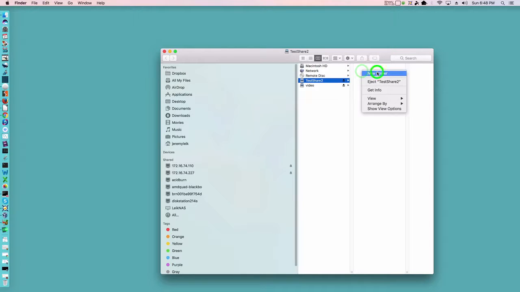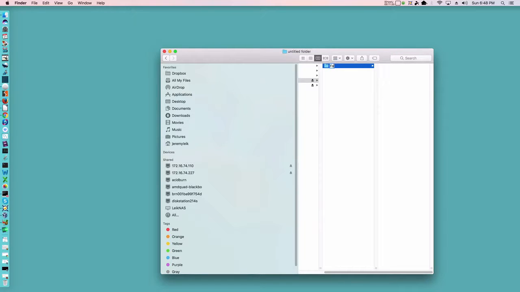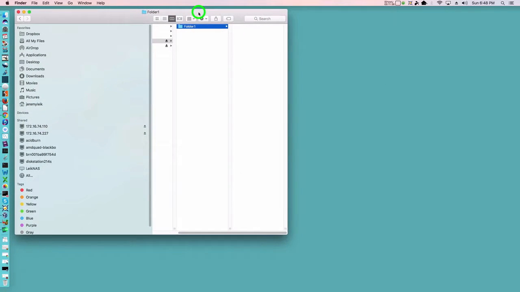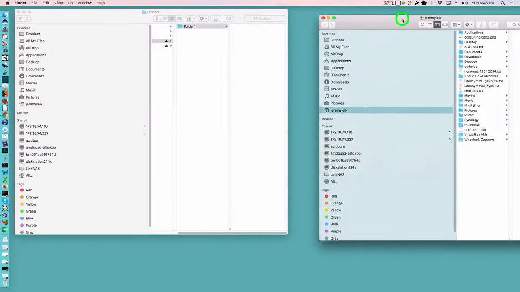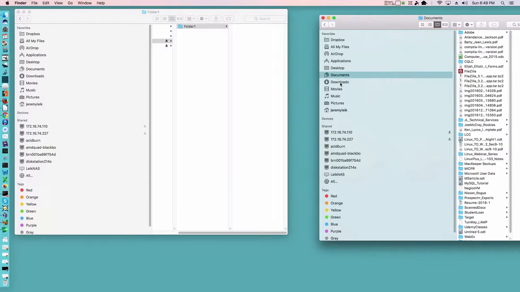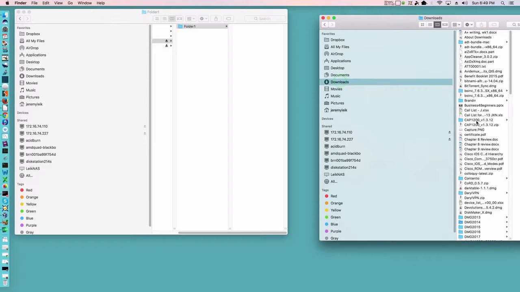And we can come on here and create a new folder, folder 1, and inside the folder we can, let's see, we'll just do a new Finder window, and we'll come over to, let's do downloads, and we'll take a couple of files and just drag them over here.